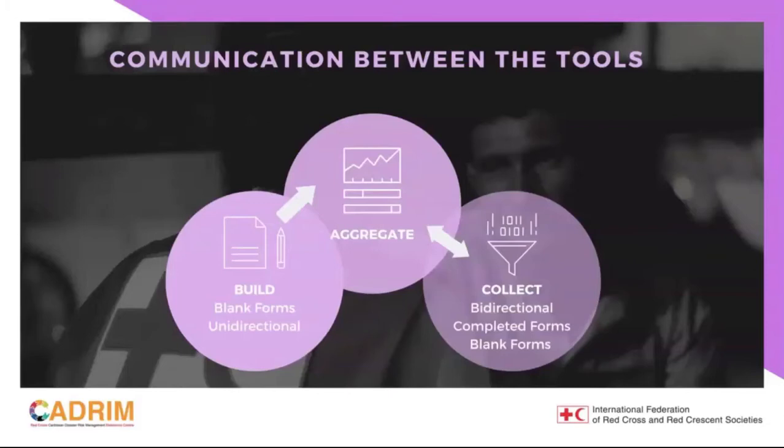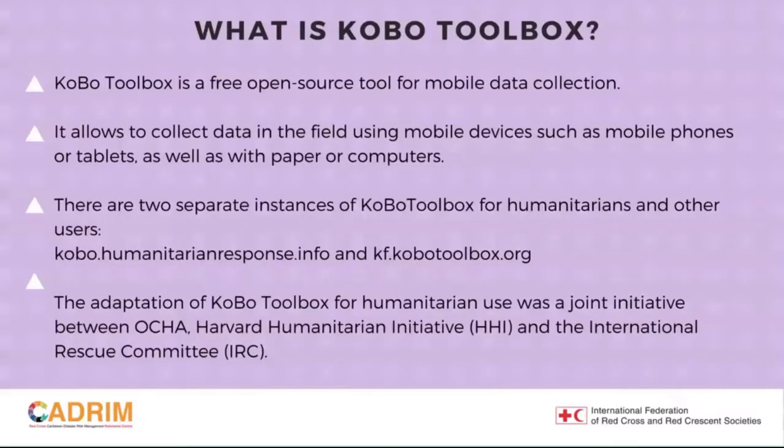But once the form is downloaded on the mobile device, you can then go out into the field, collect the information, and when you return to an internet connection, you can then re-upload those completed forms to the Aggregate server. All right, and I hope that my presentation is quite comprehensive, and we can discuss the key concepts further in the Q&A section.